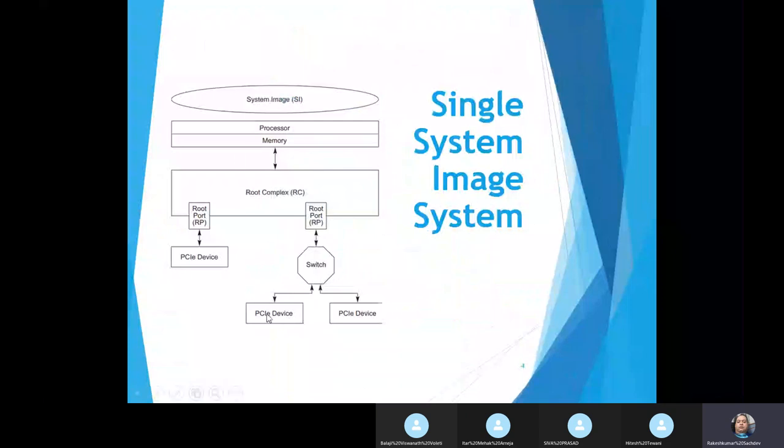Yes, you can connect. If you want to connect two physical function devices, you have to connect them separately like this. The way it is connected, there will be a third port here. So as the number of ports you increase in the switch, the overall logic, routing, everything becomes slow. The overall performance gets impacted.